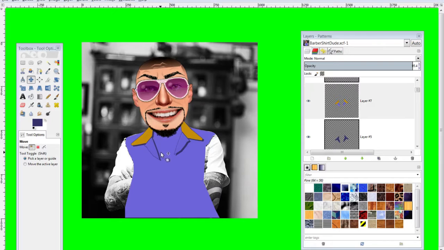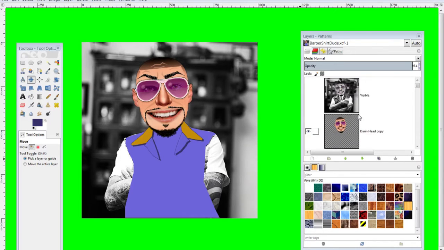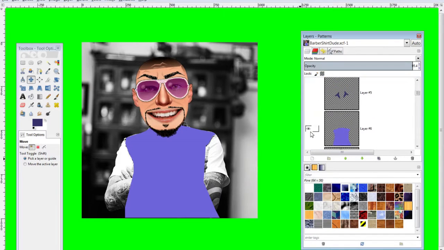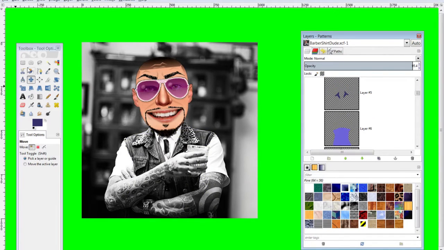There's gonna be that shirt in here, the tie, and all that stuff, so we're just gonna have to work out all these parts. And we'll hide this stuff for now. Got this arm coming through, so we definitely want to get that in there. And I don't really know what to do with the hand, because this guy's a barber, and I want him to be holding a pair of clippers.